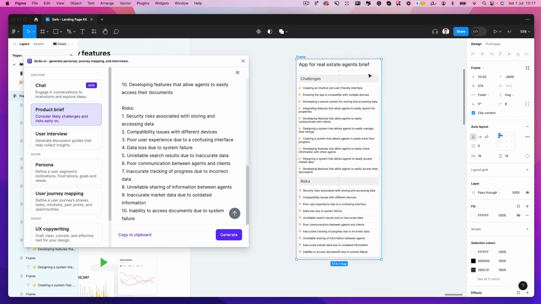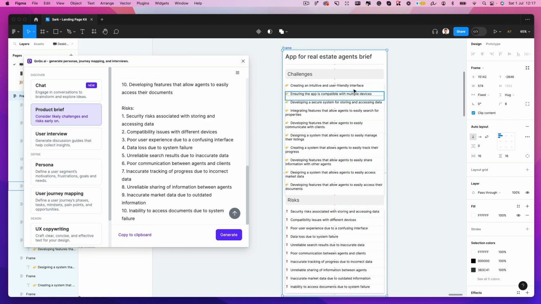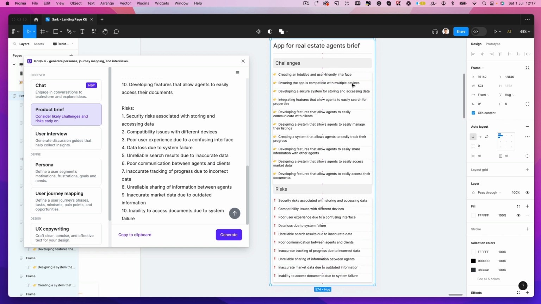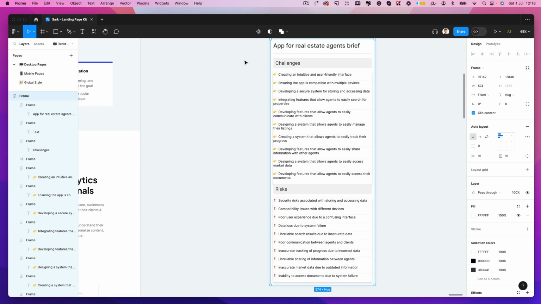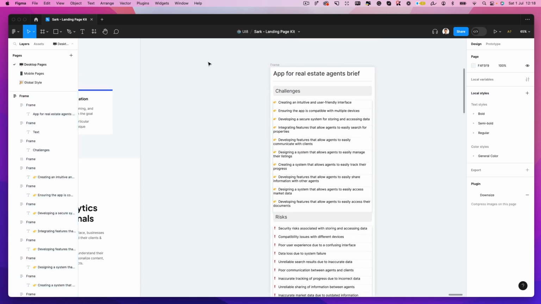And basically over here, you can see that this was automatically generated in just a few seconds from this prompt. And you can really go creative with this. So there's a lot of room for opportunity and usage, and especially as time goes by, tools like this are really going to make a difference in our UX workflow.